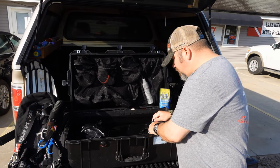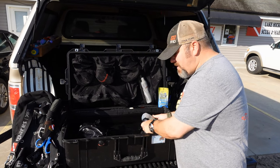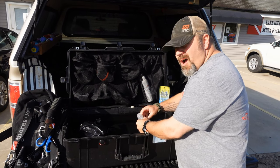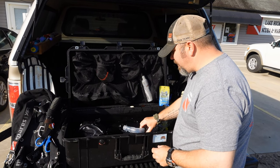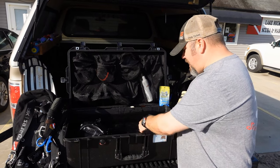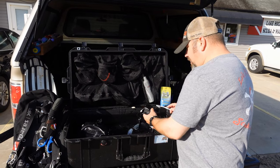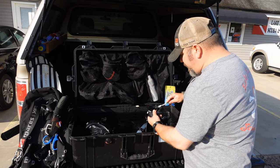But after it soaks, you want to let it soak for approximately 10 to 15 minutes. And what it's going to do is that Pau Pilau is just going to break down all that bad bacteria that got in there, whether it's from you, whether it's from the environment or whatnot. And then I'm just going to simply take a toothbrush and I'm going to start scrubbing. I'm going to scrub the lenses really good.